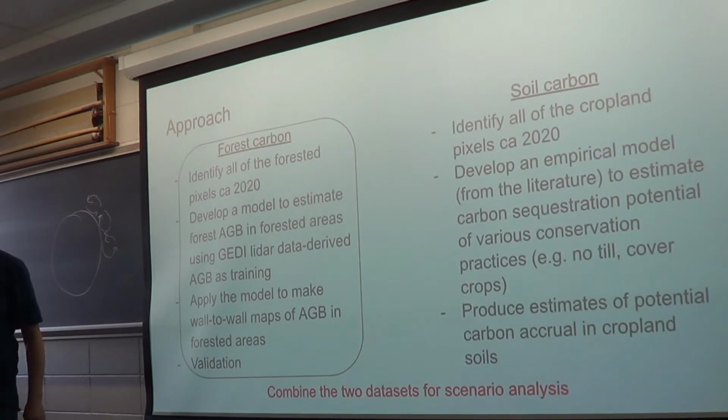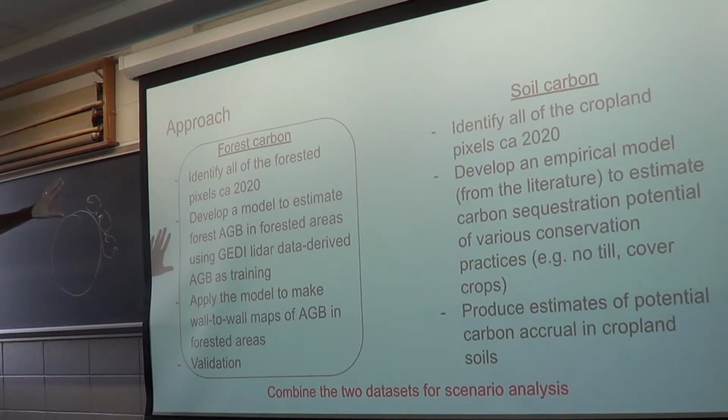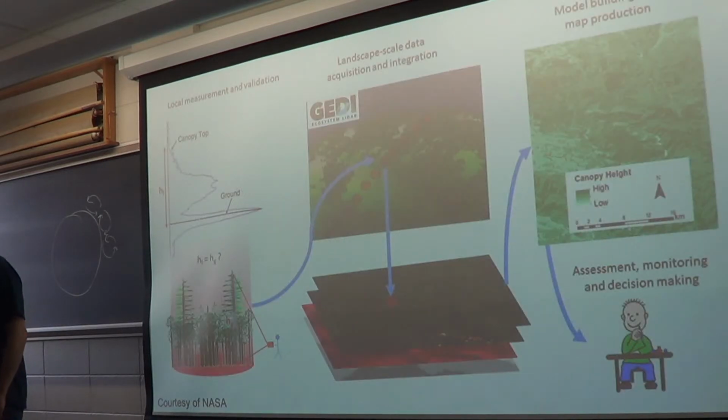So if you buy all of those assumptions, let me talk a little bit about this part over here. As I said earlier, what we've done is taken GEDI observations. If you're not familiar with GEDI, it's an instrument on the space station. It's a full waveform LiDAR that provides footprint-based forest height and forest biomass estimations. This is a publicly available data set that you can download. You can download individual footprints, or you can also download gridded versions of these.